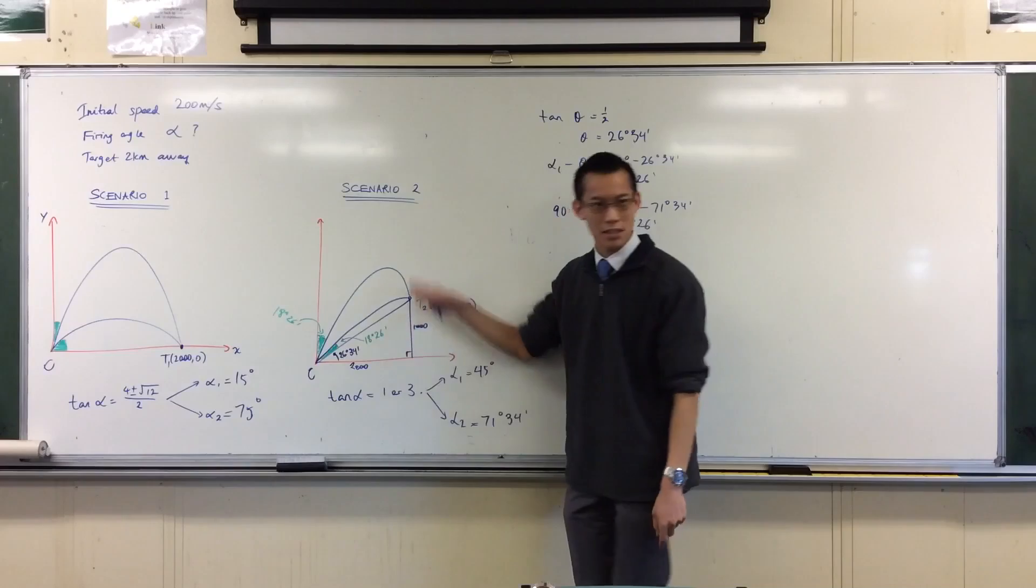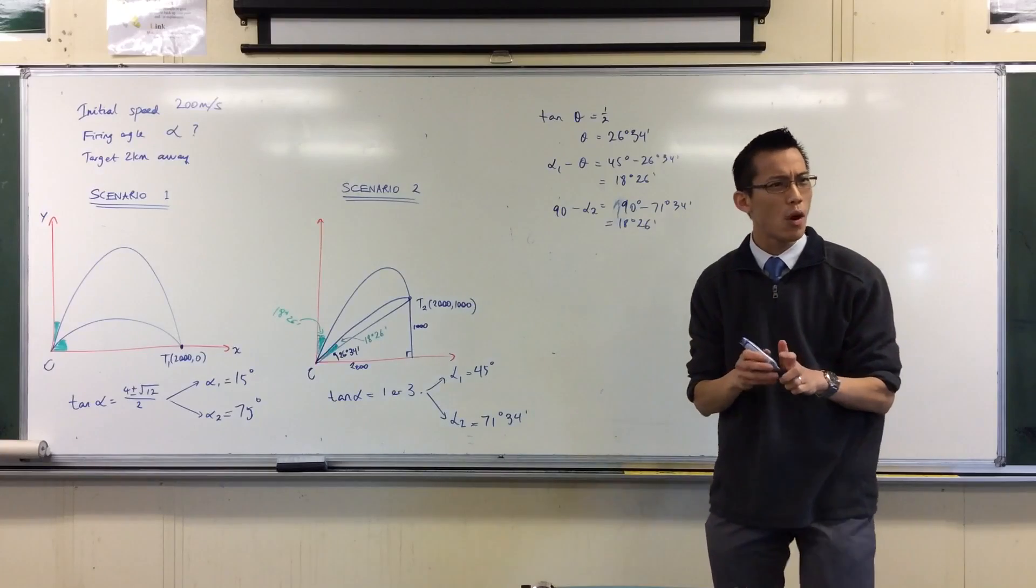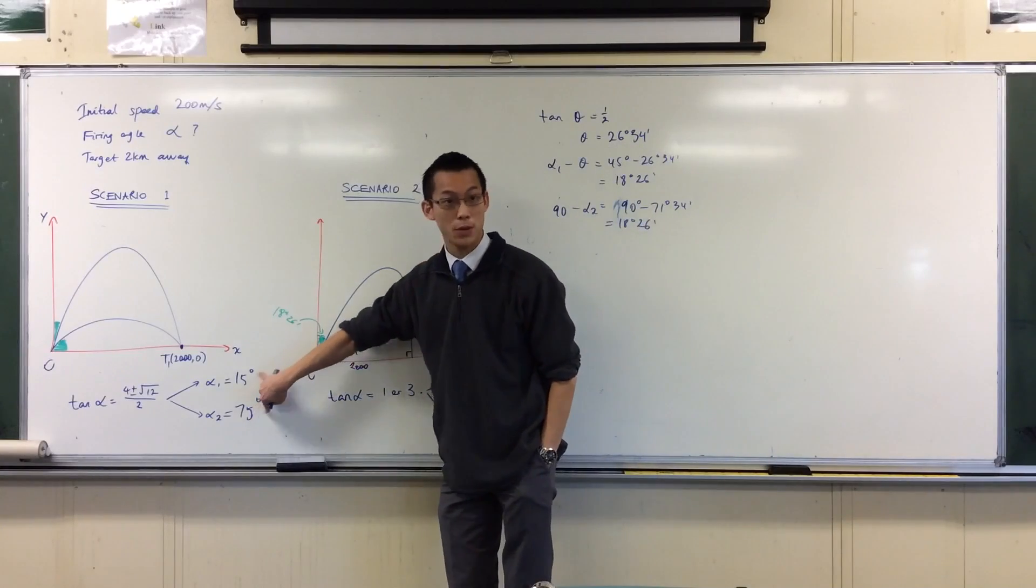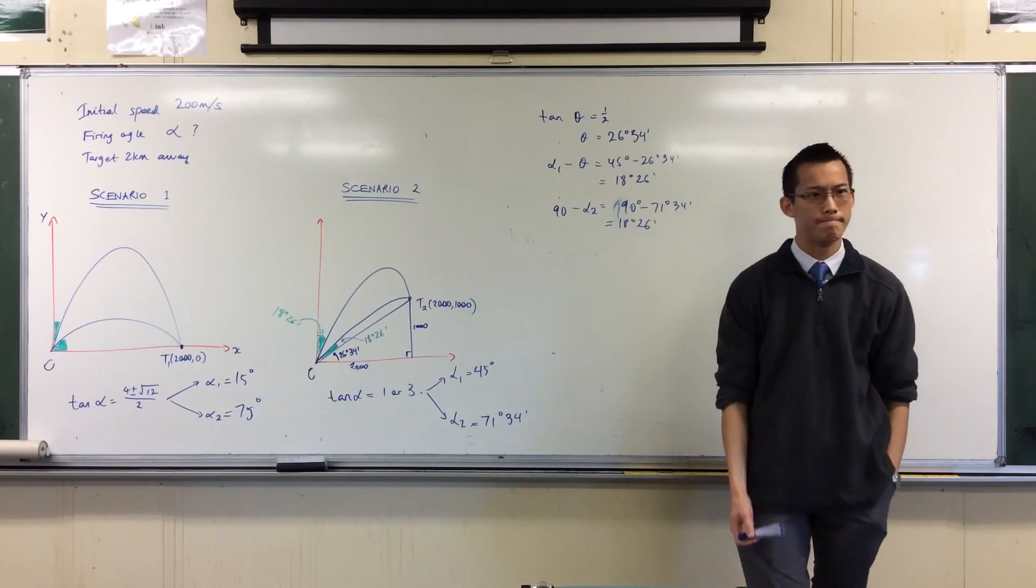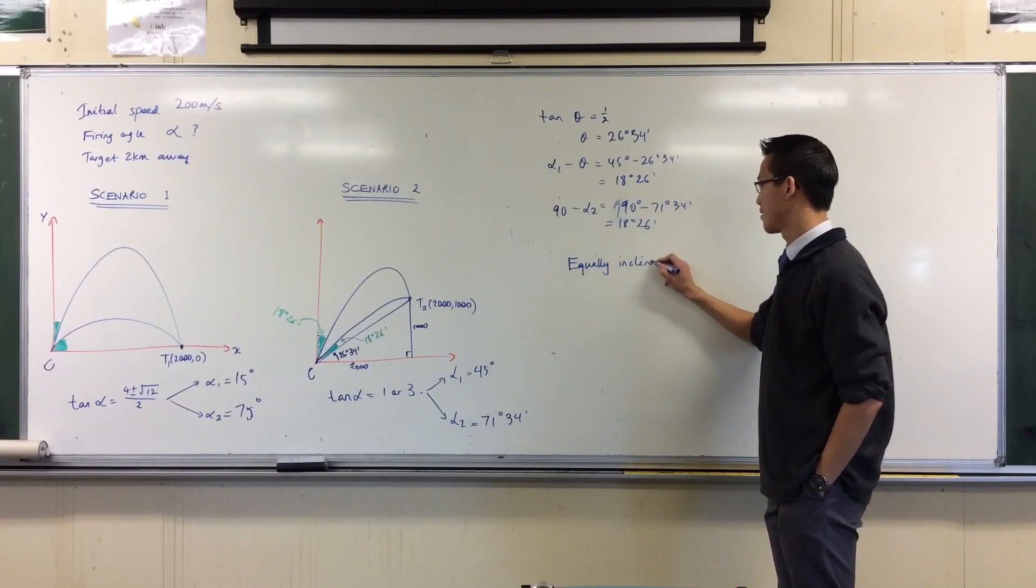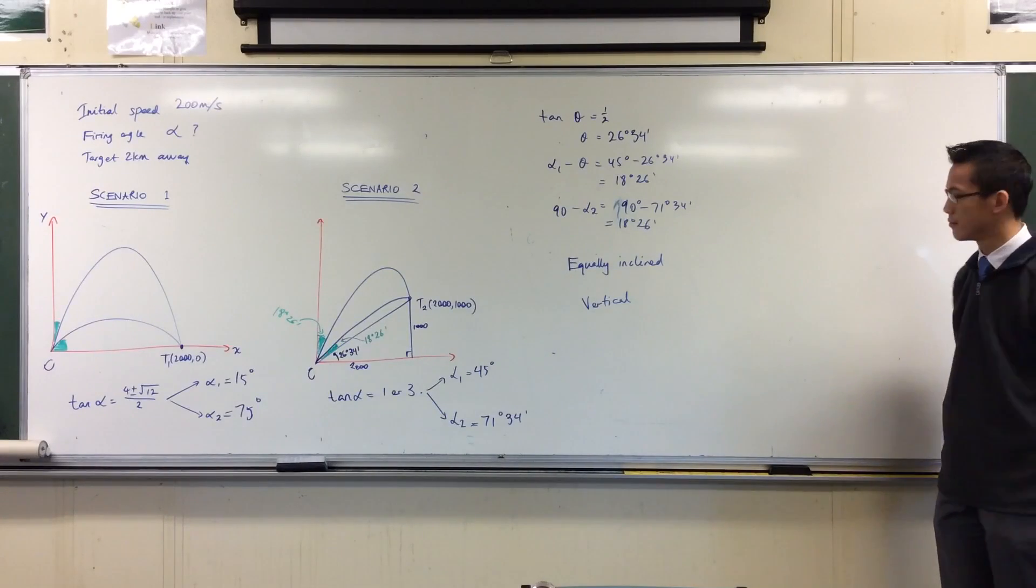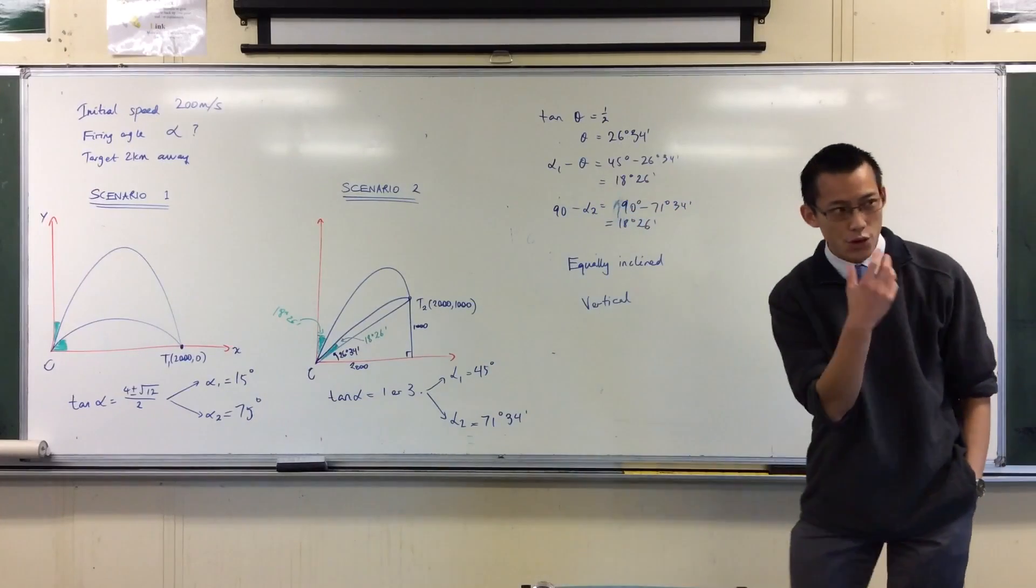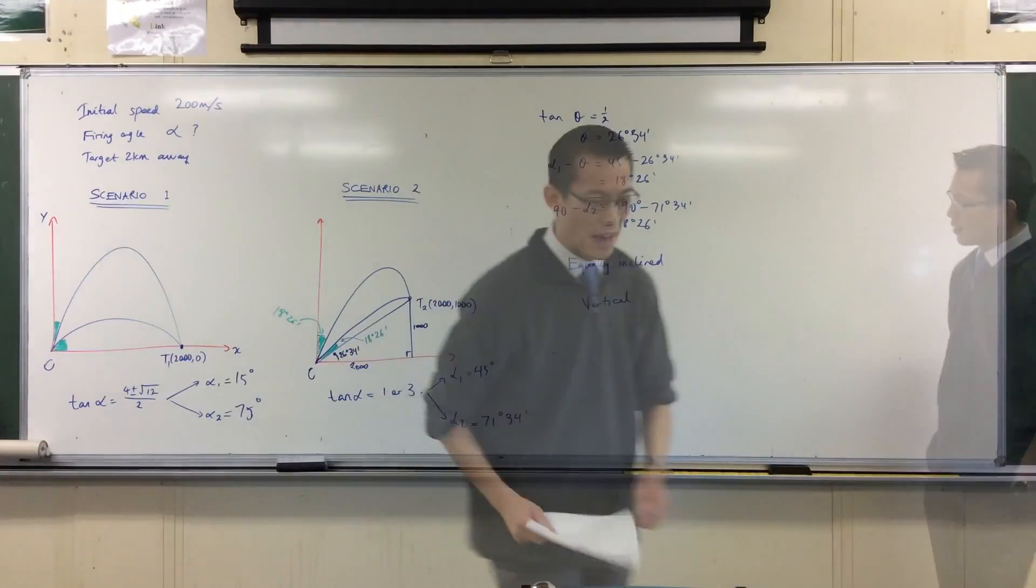Can you see where else 18 26 is? It's in the same spot it was before from the vertical. You see it right here. 18 26, because 90 degrees - that's the vertical, right - 90 degrees minus alpha 2, that's how far I'm inclined from the vertical. That's going to be 90 degrees minus 71 34, which again is 18 26. So what conclusion do you draw? Why is it that these angles are not complementary? Well you rightly saw that it's because I'm not on the horizontal anymore. But therefore how are they related? How would you articulate that?